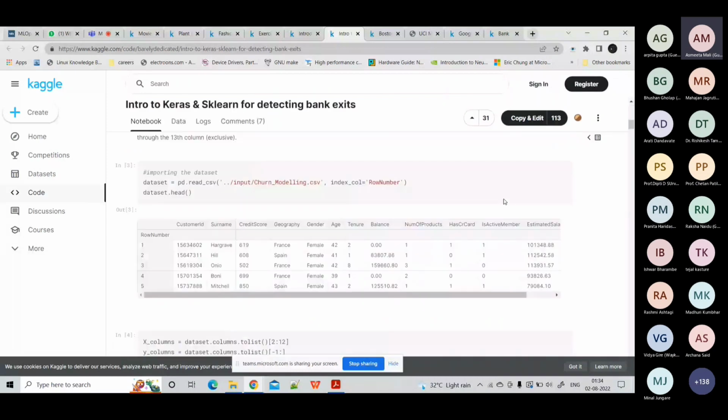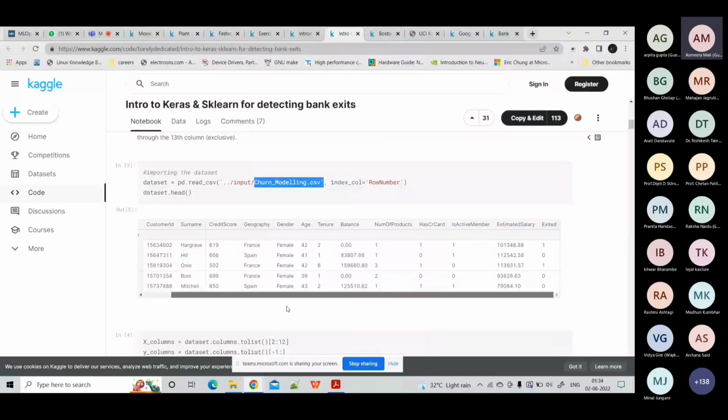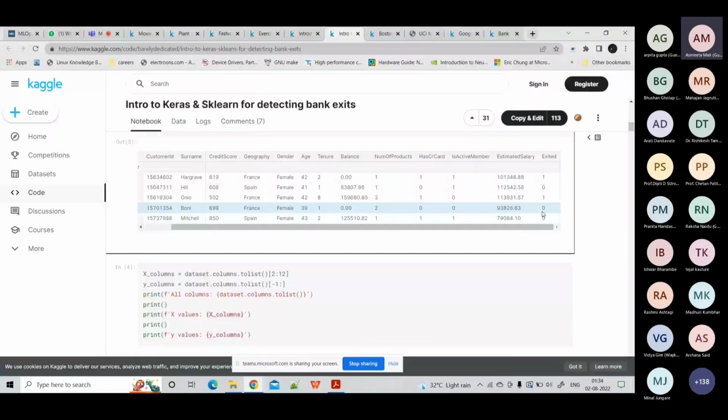So first we will read the data. If there is any CSV file that was given offline, it depends on how it is written in the CSV or in the Excel. Based on that, I'll use pd.read_csv and read all the factors that were mentioned in the data set, like customer ID, surname, score, geography, gender, age, tenure, balance, products, estimated salary, and whether they exited or not. This exited or not will be the target that we have to classify, or I would say predict. This class we have to predict.